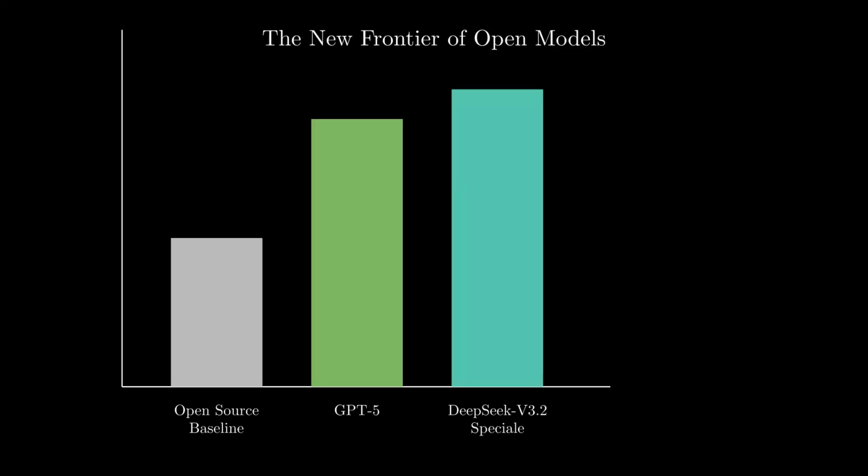By combining the efficiency of sparse attention with the reasoning depth of the special post-training pipeline, the model doesn't just catch up. It pushes the frontier forward. This isn't just general chatter. We are seeing state-of-the-art results in reasoning, achieving gold medal performance in math Olympiads, dominance in coding tasks, and a massive leap in agentic capabilities, allowing the model to navigate complex tools and environments that were previously out of reach for open models. Deepseek V3.2 proves that with the right architecture and training dynamics, open models aren't just following the leaders, they are becoming them.